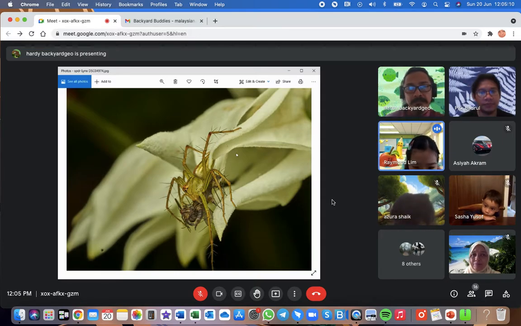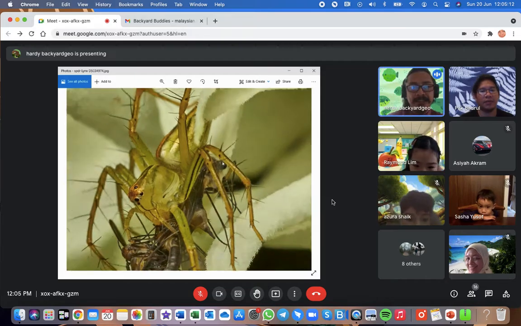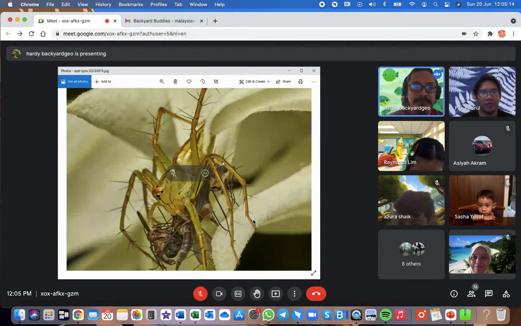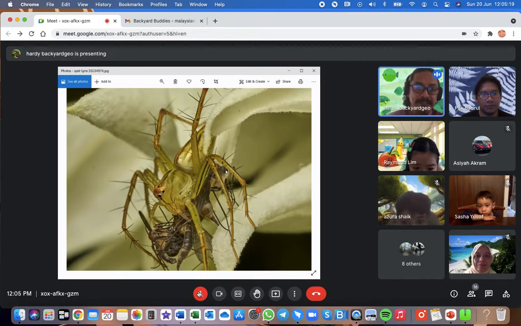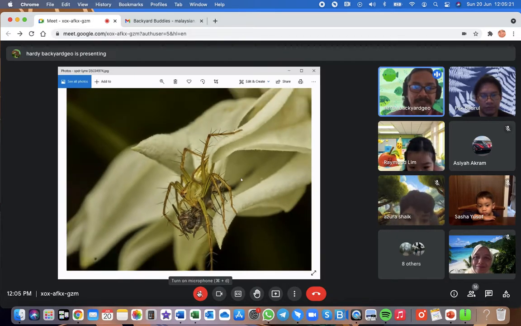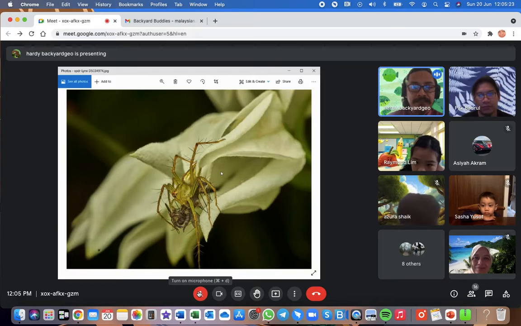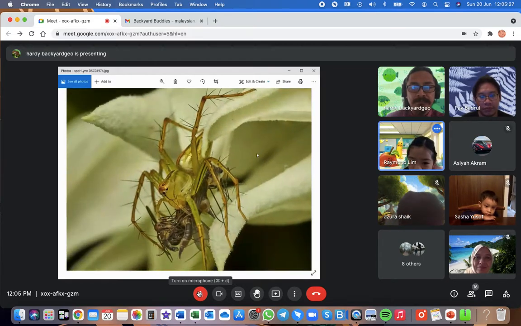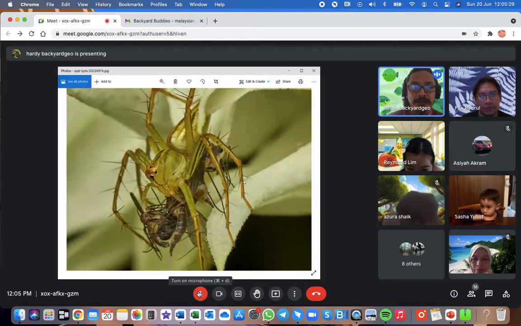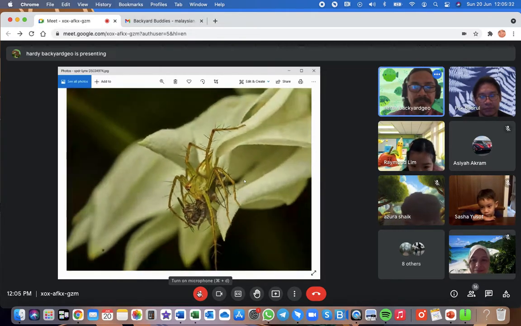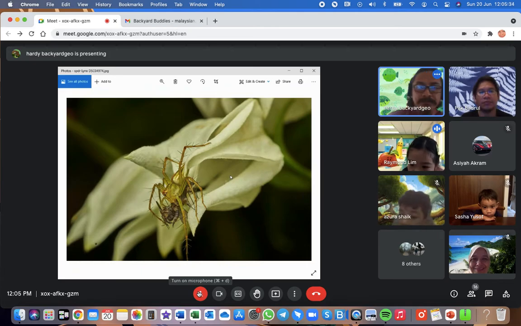This one's also venomous. They have very little venom, which only affects their prey, so it has no effect on us. They are safe. They are our buddies. They keep our garden free from bad insects, our plants, our flowers, our gardens. They eat the pests, insects, even a mosquito and everything.